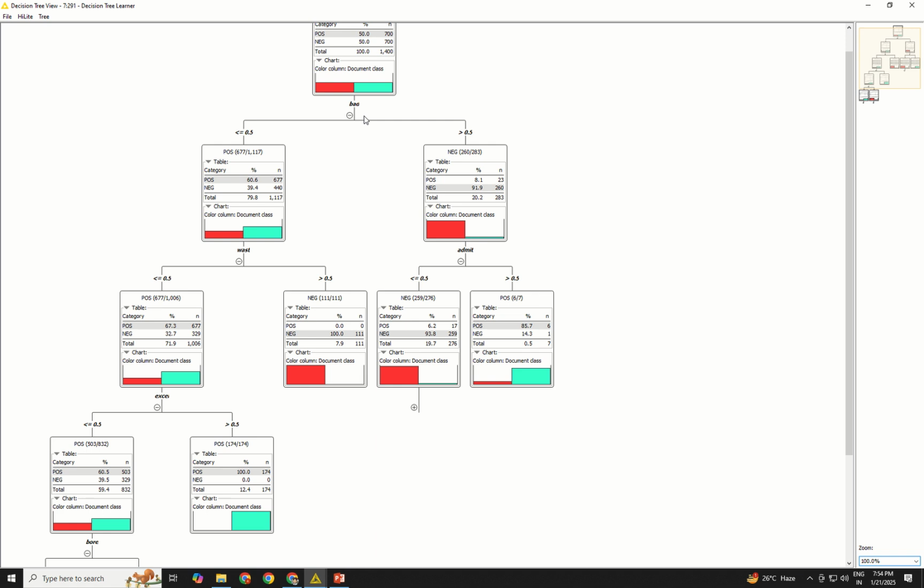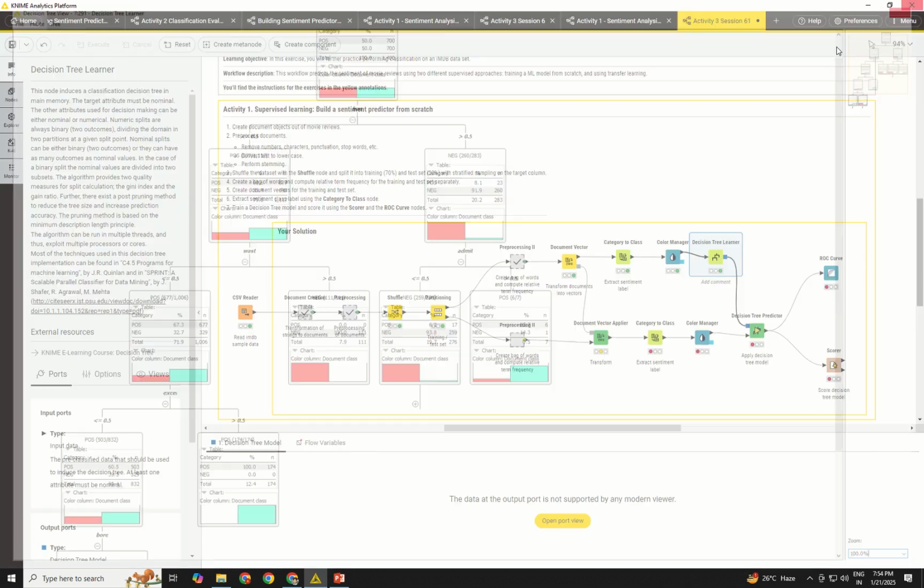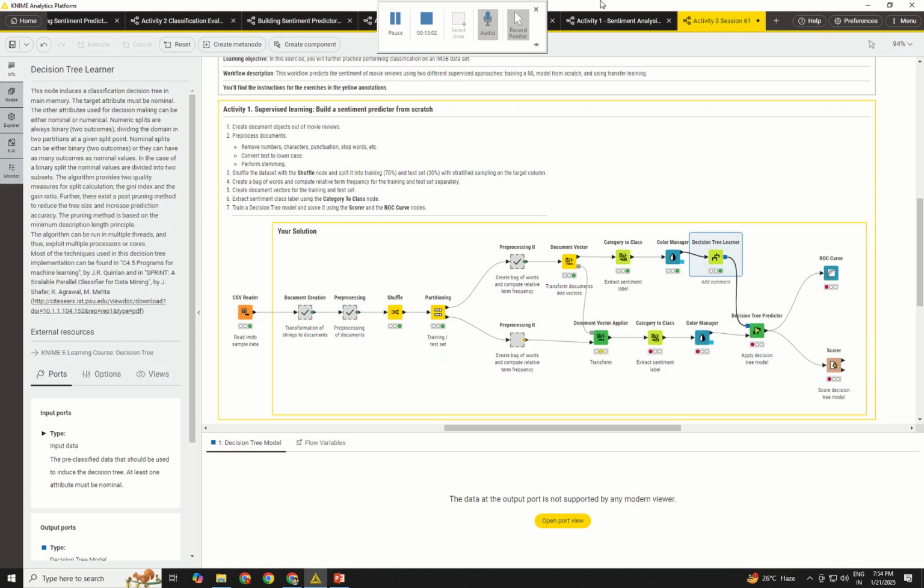If you remember, the coding was 0 and 1. If you split it, less than 0.5 is 0, which means the word is absent, and greater than 0.5 is 1, which means the word is present, right? That's the logic. Now you apply the same for the 30%.